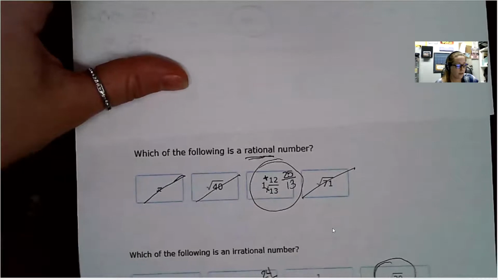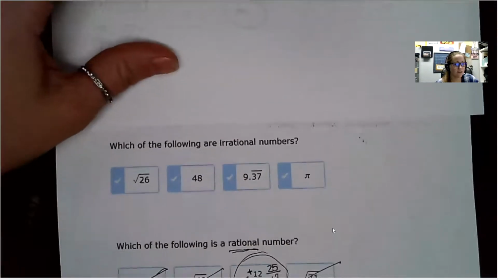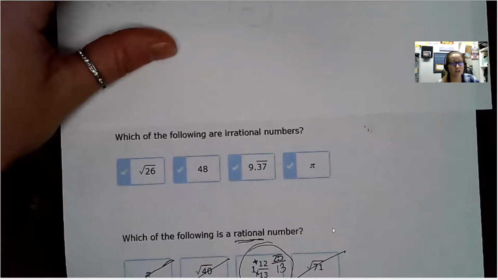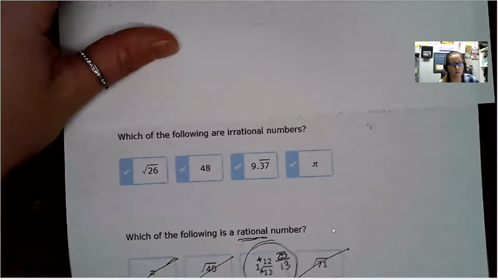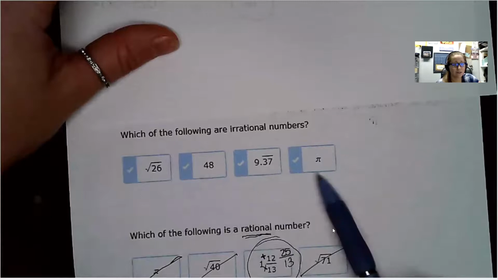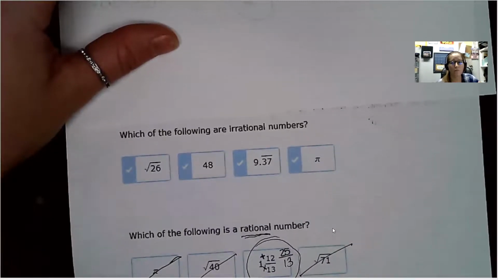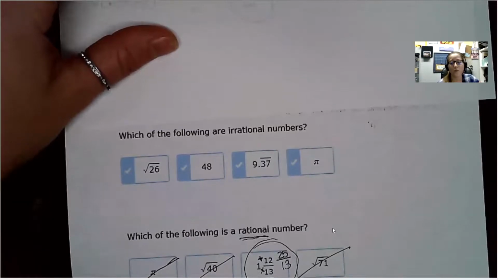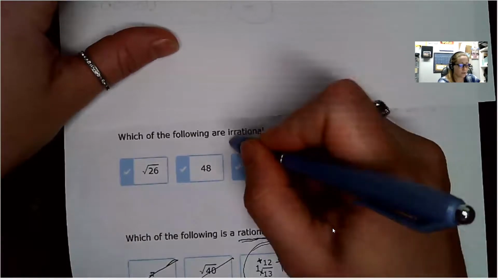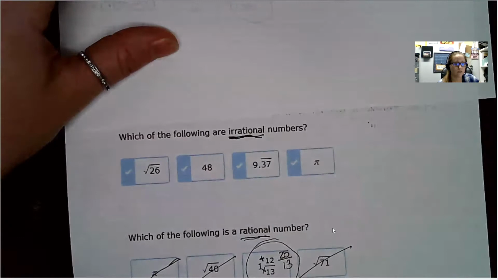And then one other kind of answer choice question you might see is something that looks like this. Now, with these questions, these are a select all. So this is where it's important to make sure that these symbols will tell you which ones you have checked, and you want to look at that and say, okay, there might be multiple answer choices. They all might be the answer choice, or there might just be one. In this case, this question wants to know which of the following are irrational numbers.